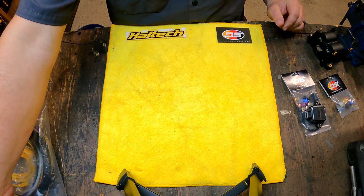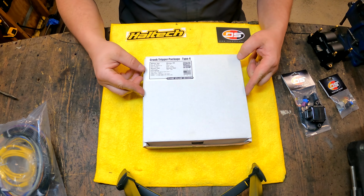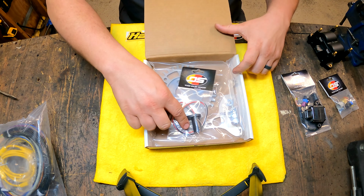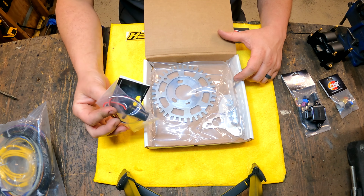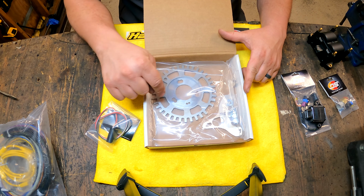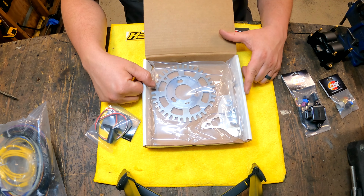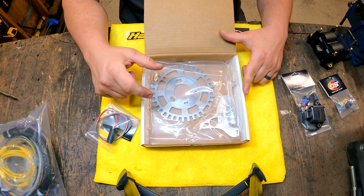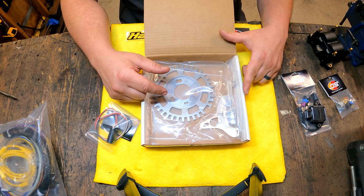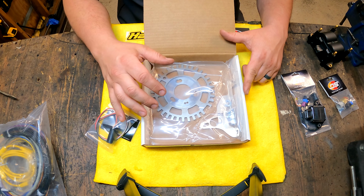All right, next piece, and this is one of the ones that makes all of this possible. This is the Type 4 crank trigger kit. This little sensor sits behind the fan, and it reads the teeth. And this is what tells the computer what the position of the engine is. If I had a cam sync that would interface with this, I could run full sequential injection or full sequential spark, but this is going to be sufficient for what I need.